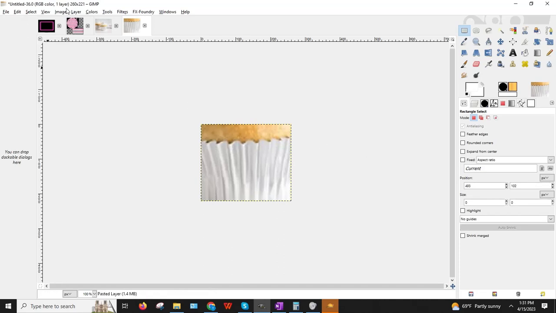So this image is 260 across by 220 vertically. So I'm going to half it. Half of 260 across is 130. So now watch the numbers right down here. I'm going to take my rectangle select and I'm going to come across until it says 230. Okay, I got the wrong number. It's 221 across. So 110, 110 and a half. Well, that ain't right either. What's going on here? 130. I had it right the first time, except my math sucks. Half of 260 is 130.